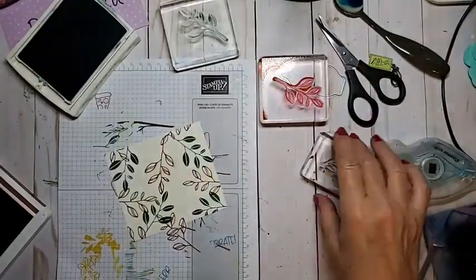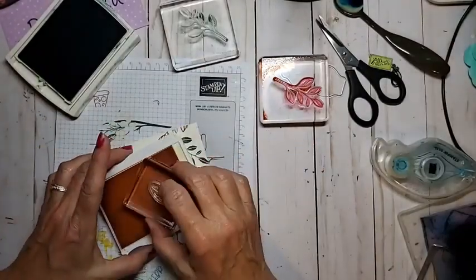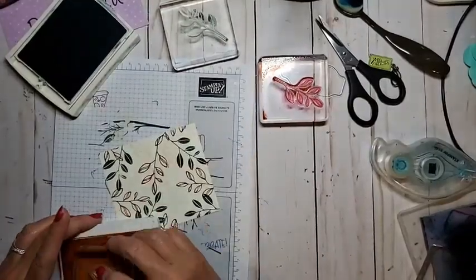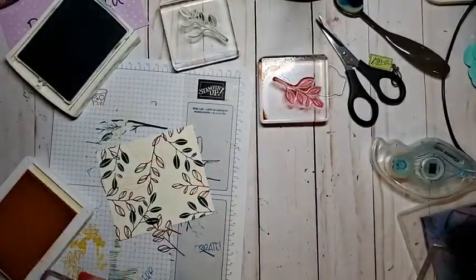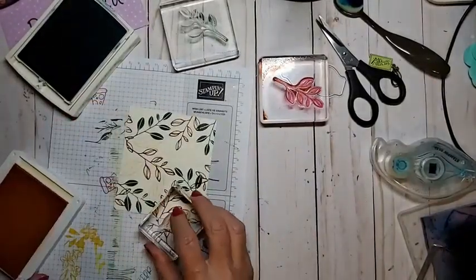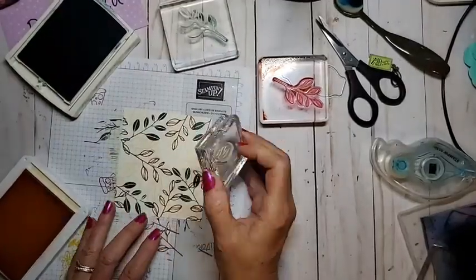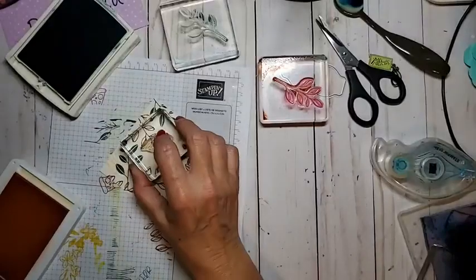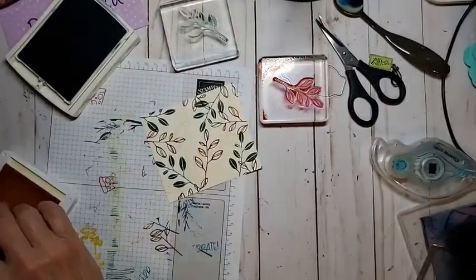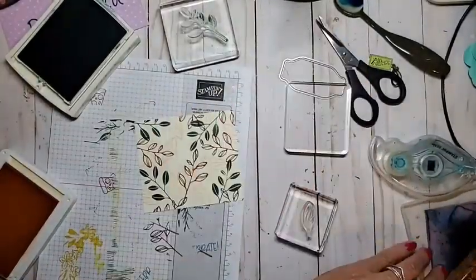All right. And then we're going to take our Petal Pink, and just fill in the other spaces here. Again, normally, like I said, I do this as a full sheet. And it doesn't matter if I'm overlapping some of the other ones. Okay. Let me clean that one up.